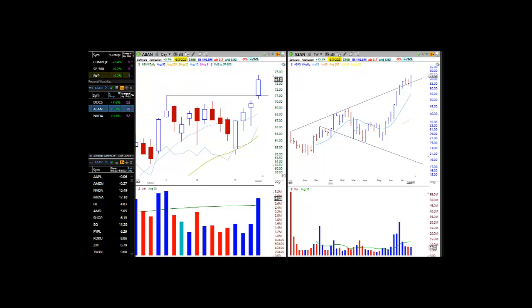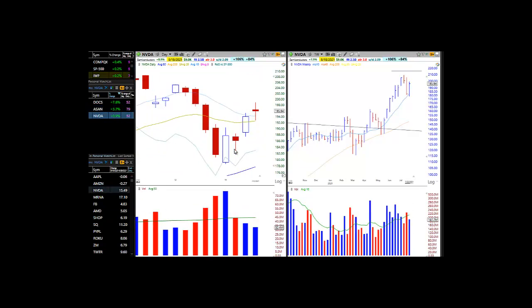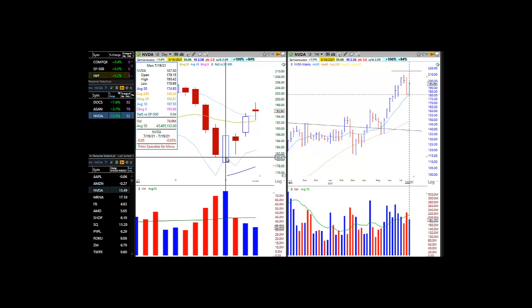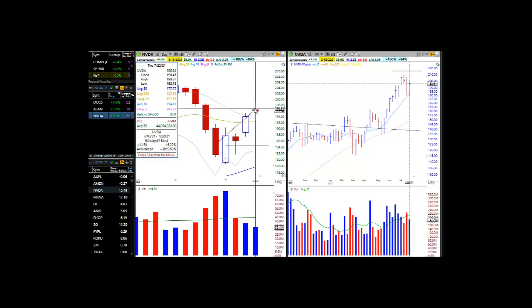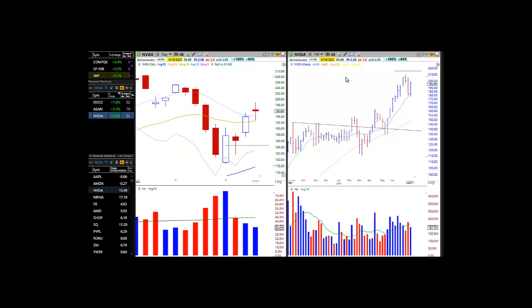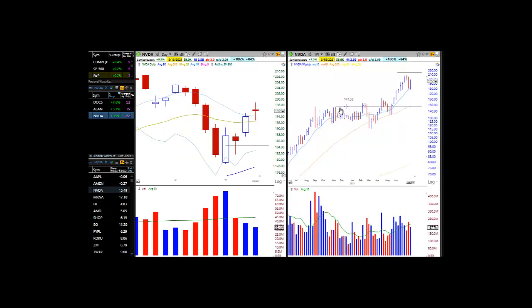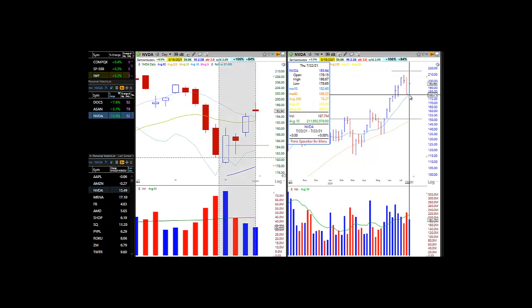And the other long position is Nvidia, which we purchased on a pullback after a big volume reversal on 7/19. We bought Nvidia around 184.79 and it is now up about 6% from our buy point. And what we're looking at here is just a long consolidation. We finally get a strong move out, and this is just the first touch of the 10-week MA after a strong rally.